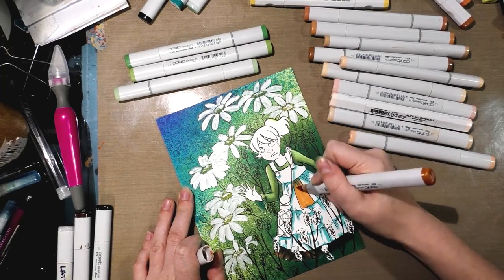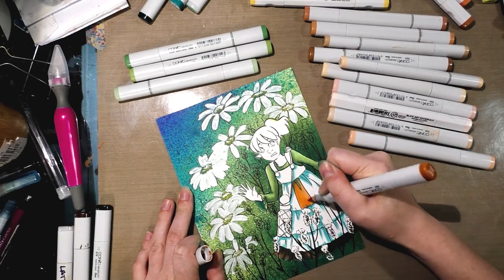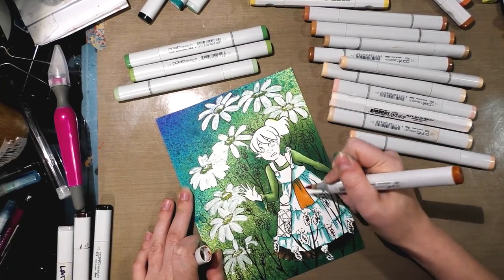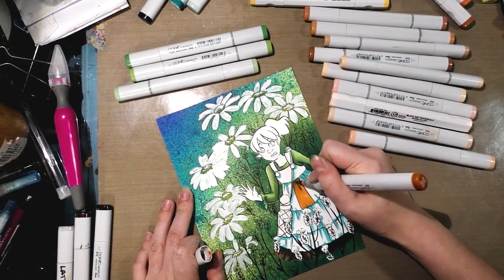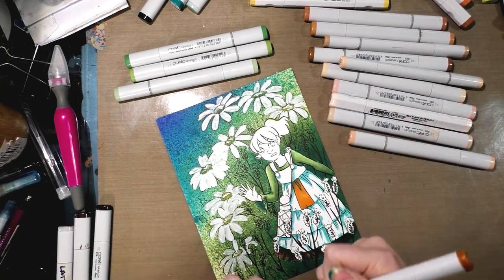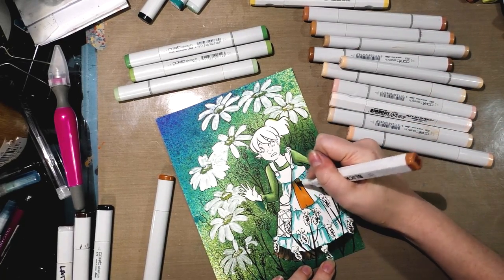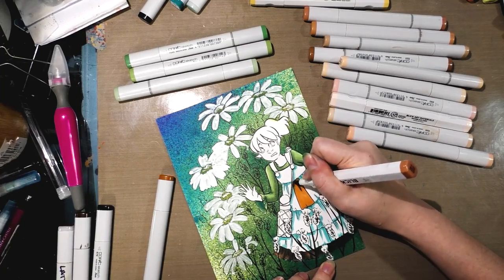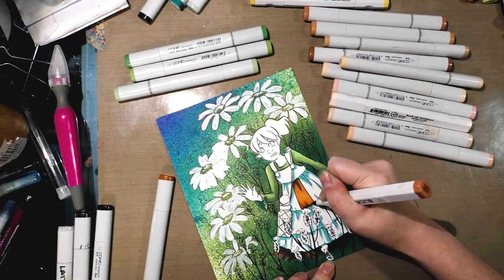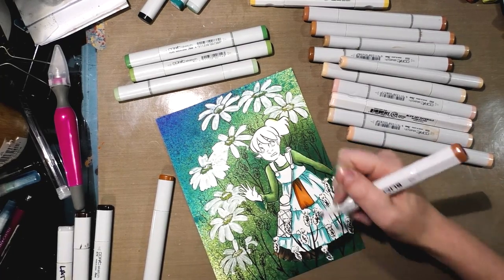And I'm basically going to complete one patch at a time instead of trying to work in batches, where I would do one layer on all of the patches and then move on. It's mostly for my own sanity. With alcohol markers, there are so many different ways you can work that you can find a way that works for you and helps you create the best work you can. So don't feel bad if your method of working is different from mine. It's really all about what helps you make good work.